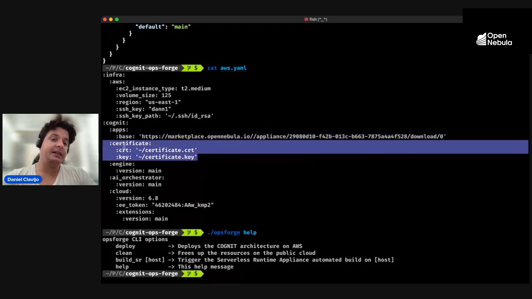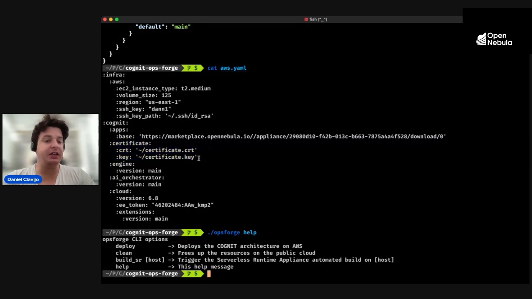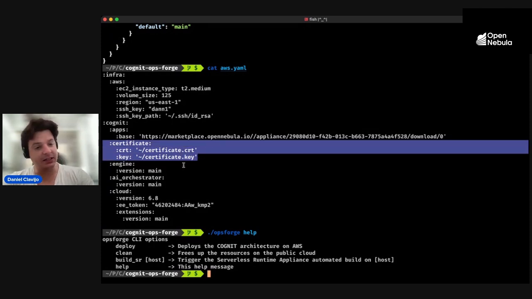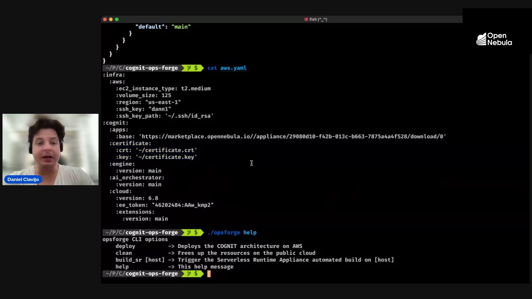You can also pass SSL certificates for the Cloud Edge Manager front end. If you don't pass them, these will be automatically generated by an Ansible role as well. Then you can specify the versions of the things you want to use, and in this case, you'd also need to pass the token because we require the enterprise edition of Nebula to deploy this, since we need Prometheus as one of the project components. So that's a big YAML.